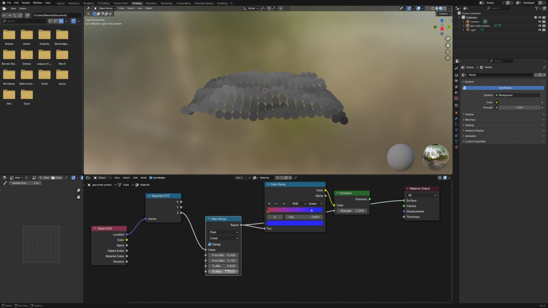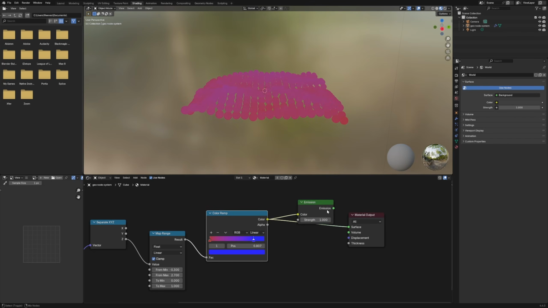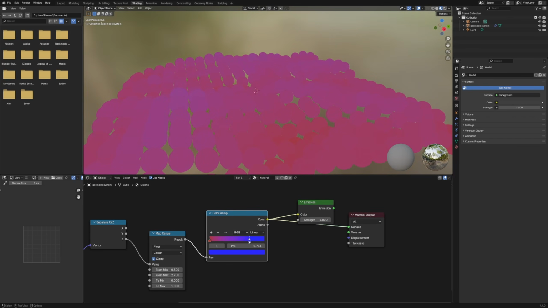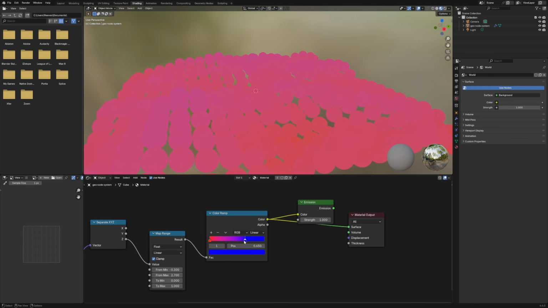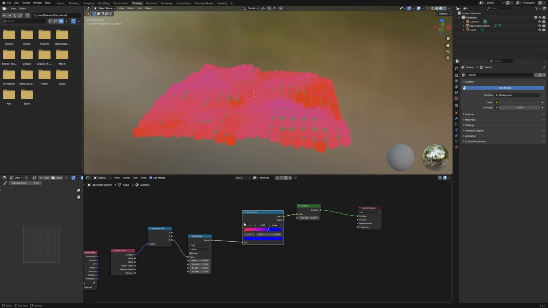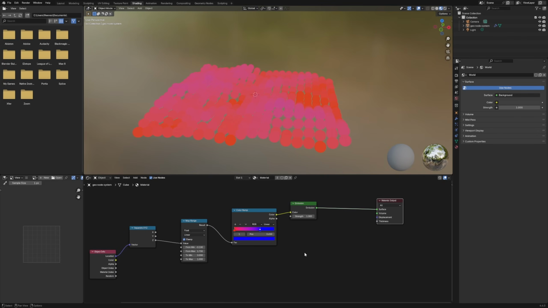We pipe it in. We still want to keep it from 0 to 1 because that's how color ramps work. But we're changing this part to change how it's going to normalize. So now if we look at it, we're going to see probably more of these color gradients. And let's just increase the white value here. And then let's just see what we can do. Now we're losing the shading detail because we don't have any shadows being cast on it. It's just emitting light. So what we can also do is mix in a glass shader.